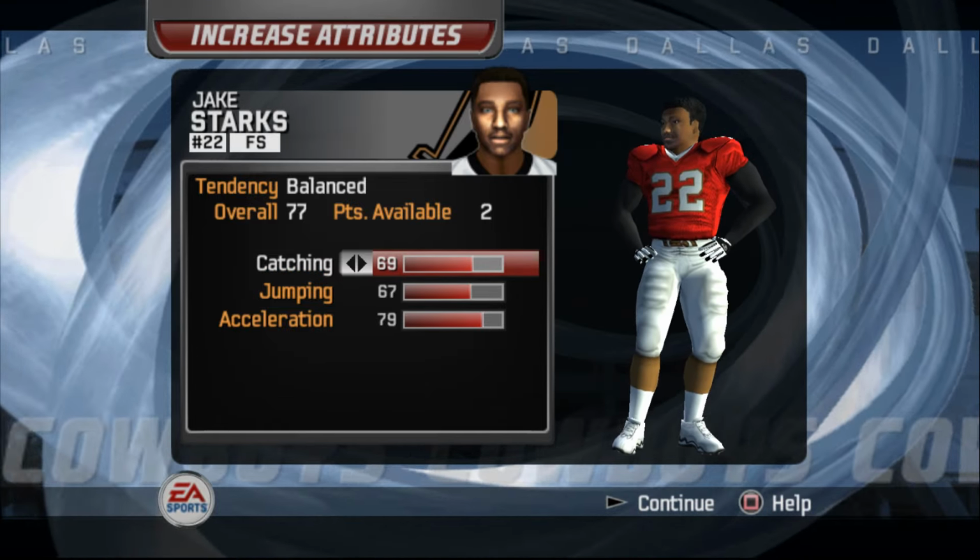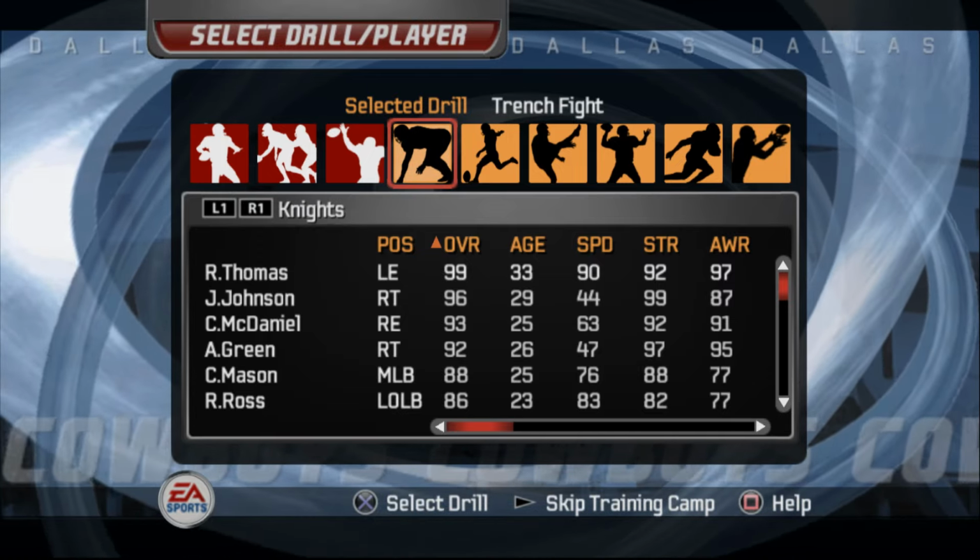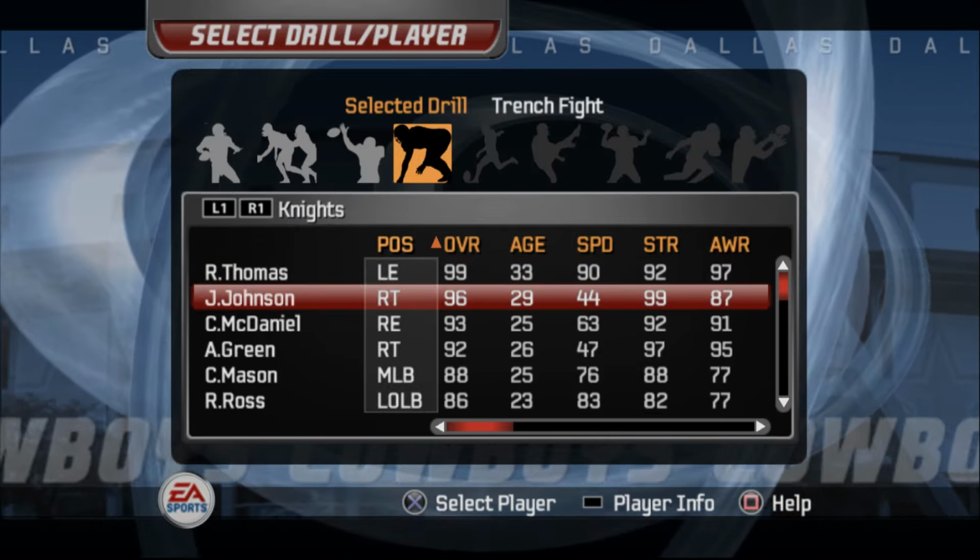Let's put one on catching. Let's put one on jumping. That should be good. All right, trench fight it is. So let's look at the offensive line.